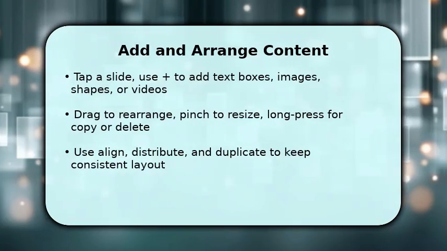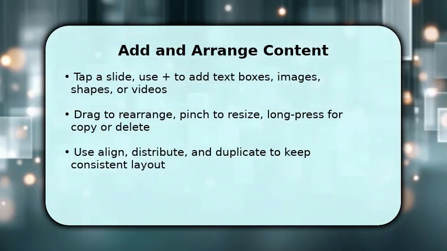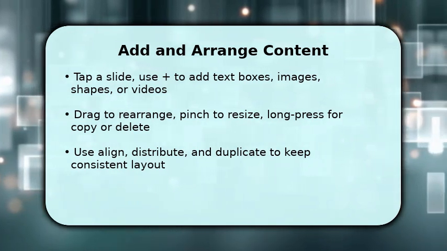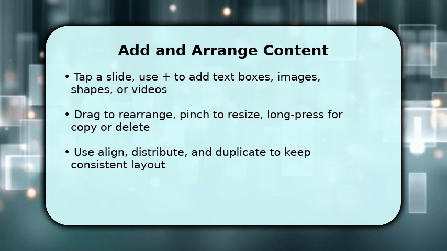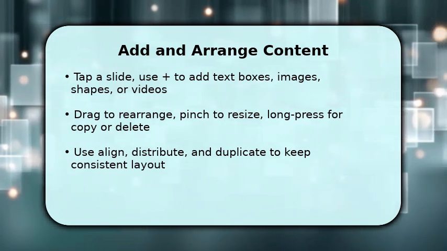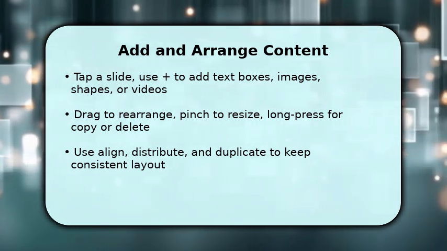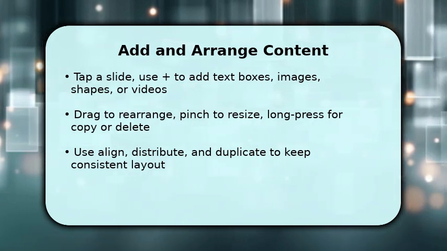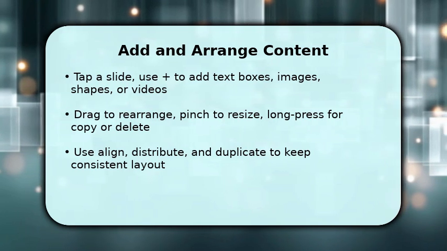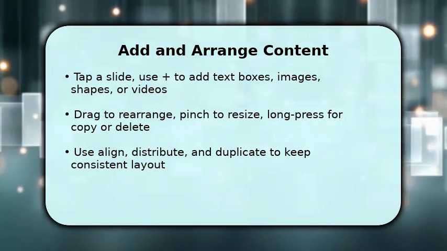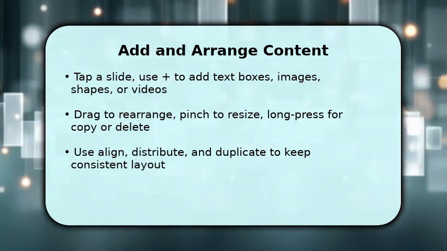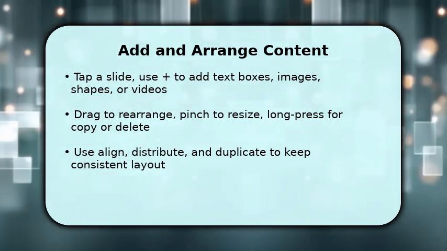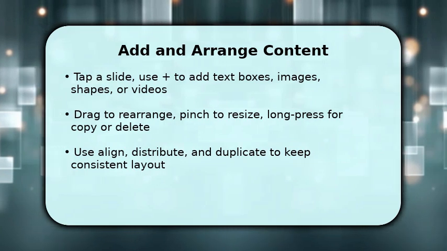Now you'll populate slides. Tap a slide and use the plus menu to add text boxes, images from photos or Drive, shapes, or an embedded video. Drag items to reposition and pinch to resize. Long press any object for copy, delete, or layer options. Make sure to use the Align and Distribute tools in the Format menu so elements line up across slides, and duplicate consistent sections to save time. While working, preview frequently to verify pacing and visual balance before moving to transition.